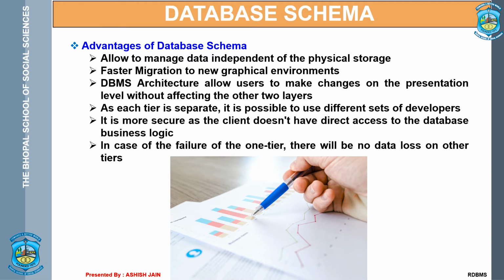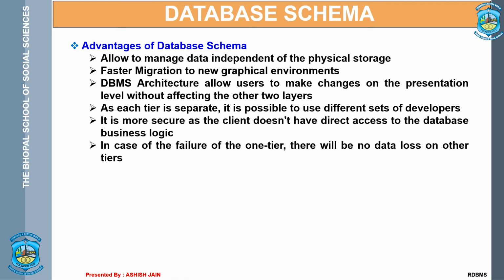So whenever you want to present or print that data graphically, it becomes very easy to migrate your data. Then it also allows users to make changes on the presentation level without affecting the other two layers. That means whatever the view level representation is, you can make any kind of changes. You want to represent data as a graph, as a table, or in terms of other graphical representations, but the actual data where it is stored is separated from this representation so that accidental loss of data can be prevented.